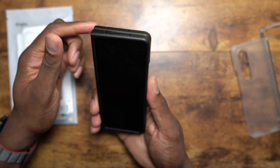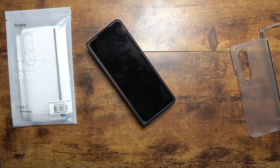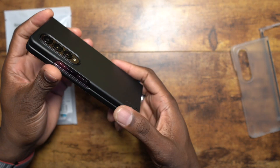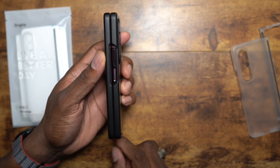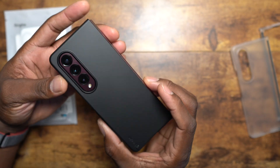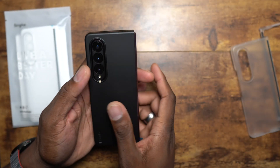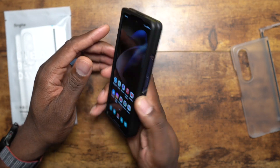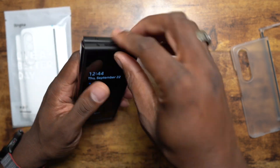That's stuck on there tight — I'm pretty strong and that thing is sealed. For the purpose of the video I'm not going to put the back portion on. Let me demonstrate wireless charging — there it is, wireless charging works. Along the top you've got all ports cut out like they should be, on the side the fingerprint reader and volume rocker are nicely placed, and the bottom ports are completely open. I actually like the black — I still get the highlights of the phone. Everything works perfectly fine with it.